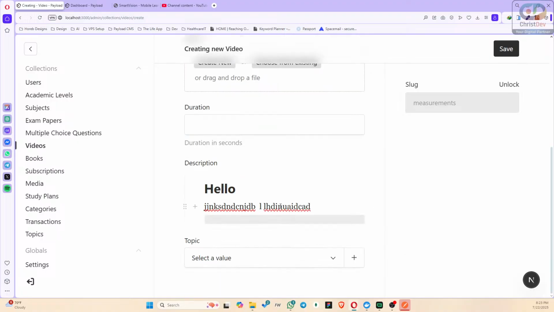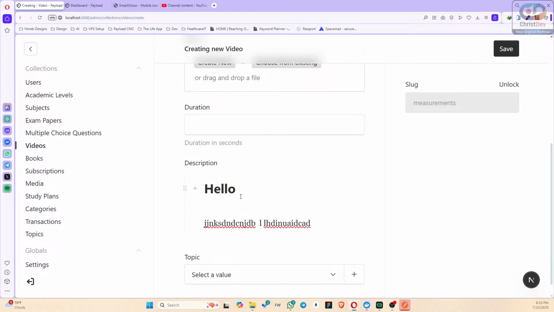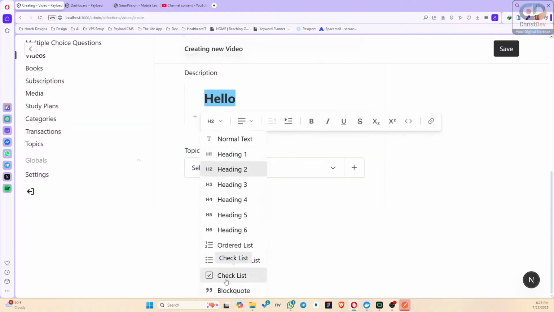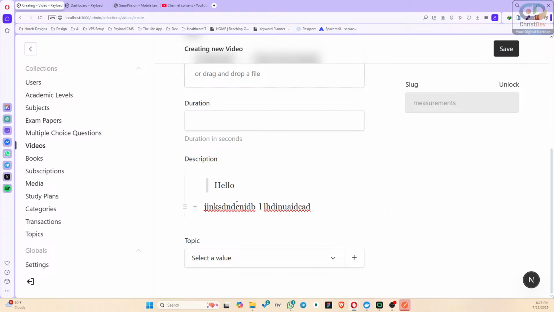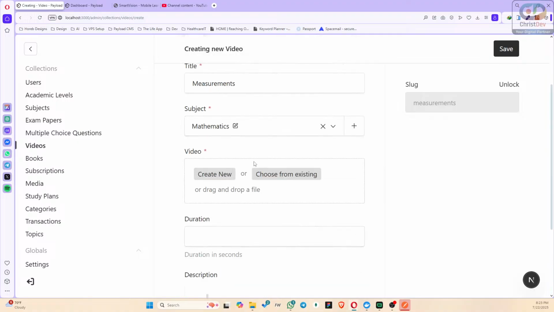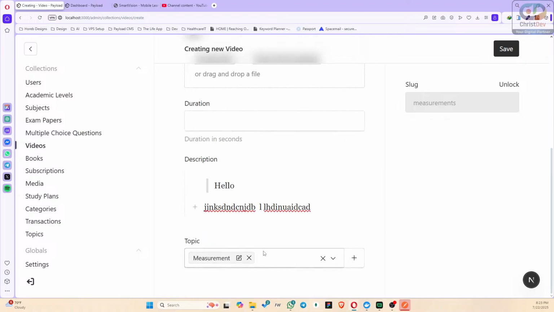And we also display all of that information at the front end when we are displaying the information on the video. You can add different kinds of things. All right, so when we are done with all of that, you now choose the topic. So if it's math that was up there, you can now choose topics that are relevant to math, right? And if the topic is not yet there, you can now add the topic, right?